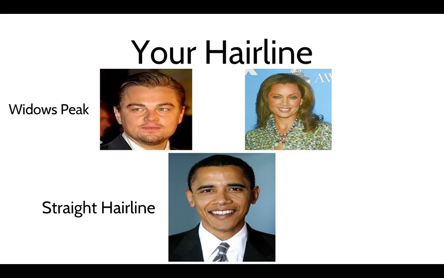Second trait is the presence of a widow's peak. If you notice, Leonardo DiCaprio at the top there has a little point. Some people call that Eddie Munster hair. Maybe that's sort of old, passe. President Obama doesn't. He has a straight hairline. He has no V at the top of his forehead, where his hair meets his forehead.